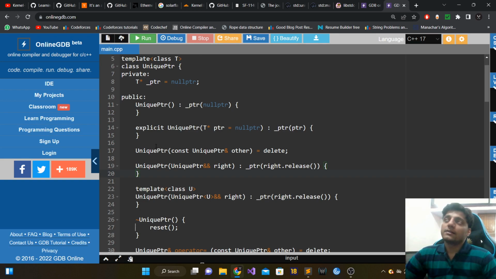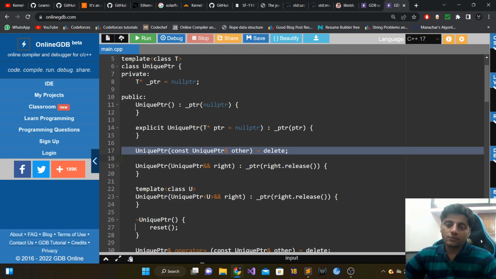But another thing is that if you are copying the pointer, there is an inherent problem. As I said, in the destructor the memory is deallocated. So if you have copied the pointer to two unique pointer instances, that memory might be deleted twice. And as I said, double deletion, basically deleting something more than once, is undefined behavior and causes program crashes. So for that, C++ decided to make unique PTR a move only type, with exclusive ownership: for one allocated memory location, only one unique PTR instance can point to it, not more than one.